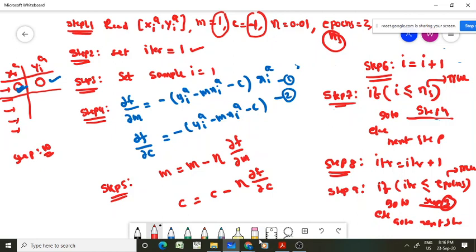In step 10 you are closing the learning process because it reaches the maximum number of epochs you have defined. Once it is closing, the last step is that you have to read or print the latest M and C values. That means whatever M and C values are available in the last iteration, you have to take those parameters. I hope you understand, right?